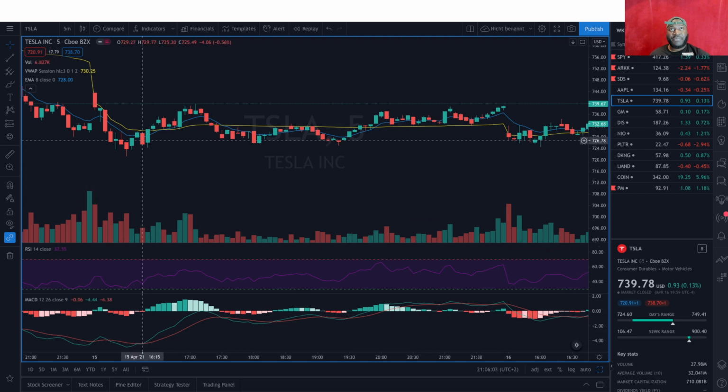But when we look at the chart, the candle touched the moving average at 4:10, 10 minutes past 4. That is when the candle touched the moving average. And at 4:15 we had a bearish candle here, which was a signal, but we knew that because the MACD line had crossed the signal line, it was going to go up.